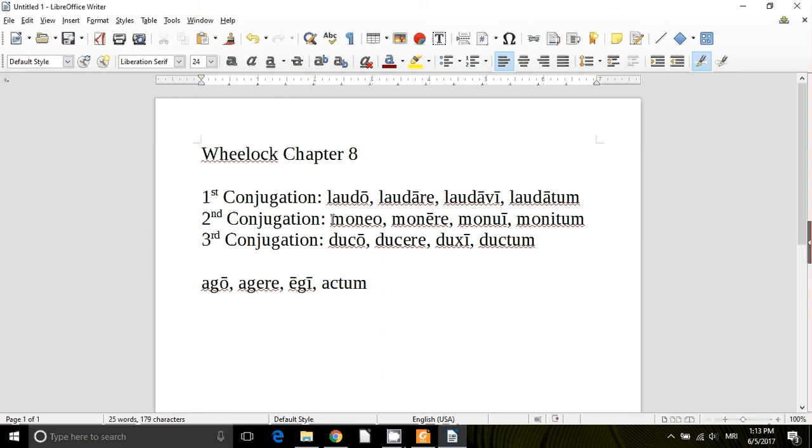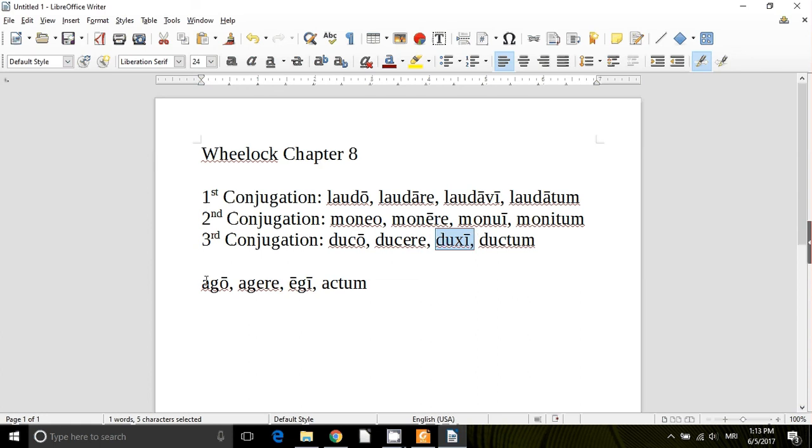And then second conjugation, moneo, monere, monui, monitum. And third conjugation now, duco, ducere. So this is why you need to pay attention to macrons. Monere, that's second conjugation, present indicative active, present infinitive active. Whereas in the third conjugation, ducere, no long vowel, short vowel in that infinitive. Duxi, ductum. The third principal part of the third conjugation, that is the perfect indicative active, is always slightly irregular.